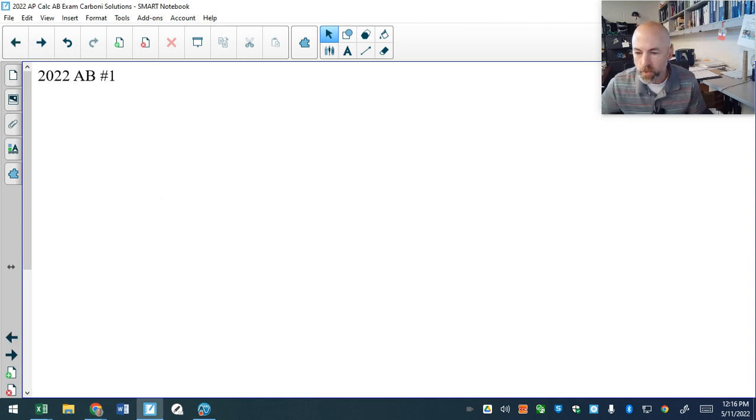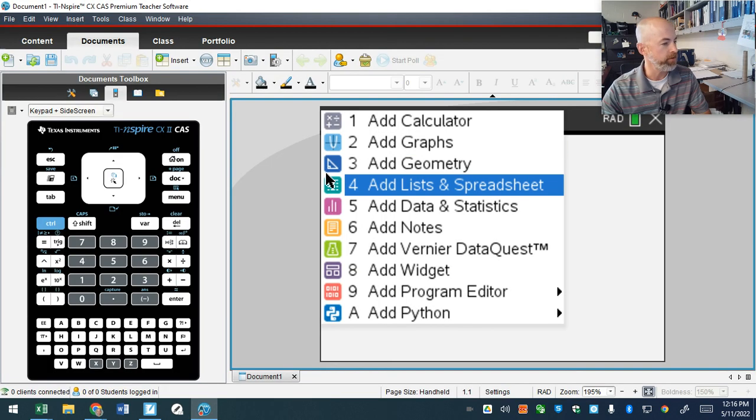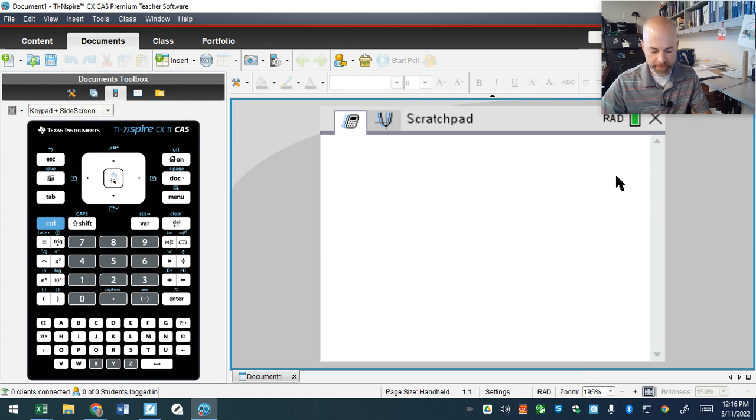Let's see. So vehicles are arriving at a toll plaza at this function. t is measured in hours after 5 a.m., in vehicles per hour. Right, but don't evaluate an integral expression that gives the total number of vehicles that arrive from this time to this time. Okay, so first thing I'm going to do is go to my calculator and define that function.